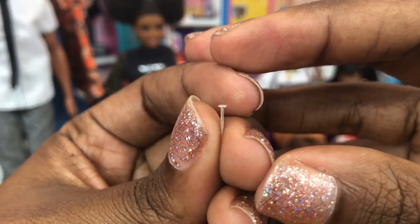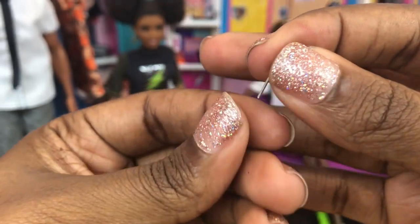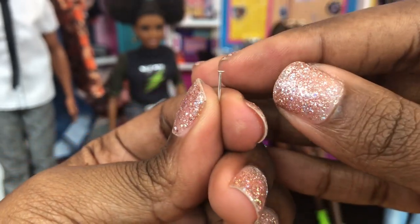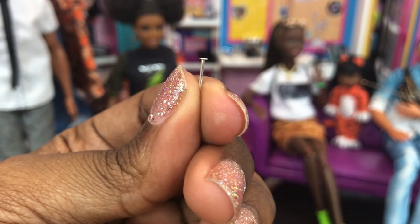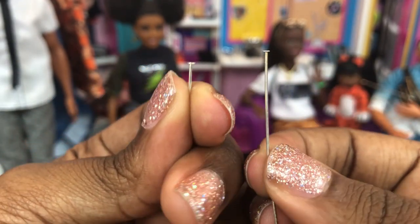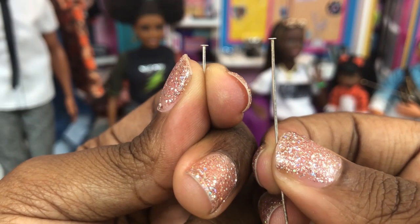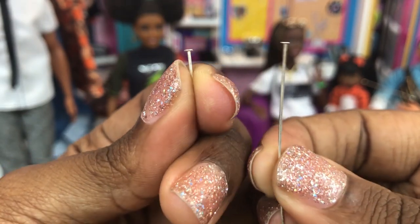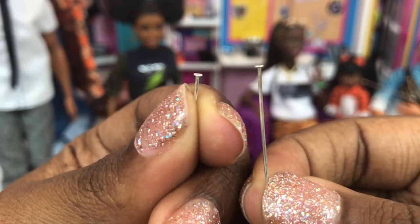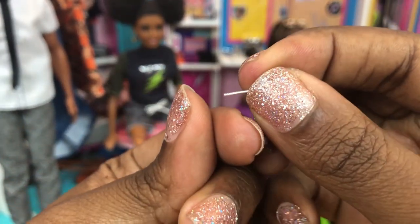Waiting over there with the rod in her head, we can prepare the earring for her first earrings. So what I did was I used one of my stopper earring rods and I cut it down with some nail clippers, because they're small enough to get a precise cut, and this is thin enough for it to go through. So I just cut it down to a smaller size for her head.